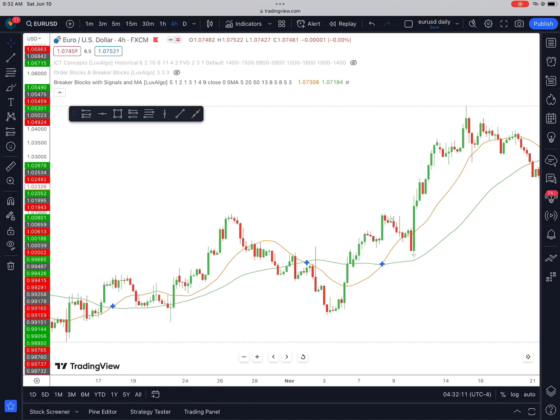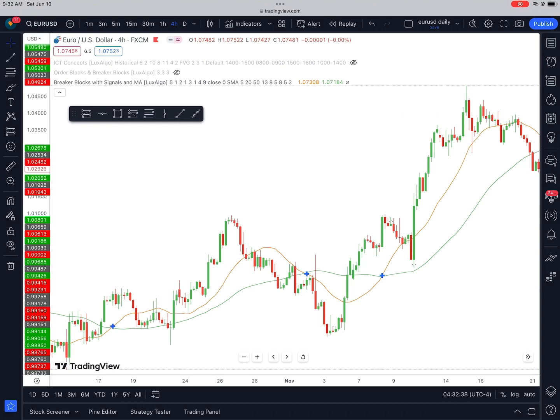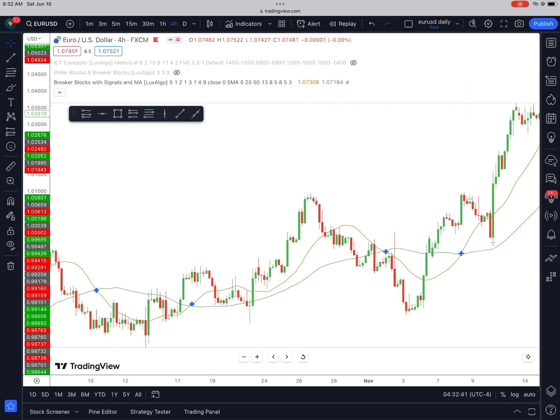Now, how do I use it to enter trades? So I'm looking for the 20. For me to go long, I'm looking for the 20 to cross above the 50. Right, so I'm basically looking for an uptrend. When I have an uptrend on my chart, what I then do is I wait for price not just to retrace, but to retrace behind what we have here, which is the 50 moving average. I'm waiting for price to retrace behind it. Most of the time it might close behind the 50 moving average when you have an uptrend.